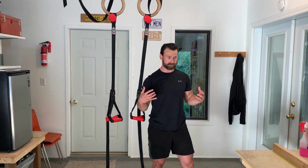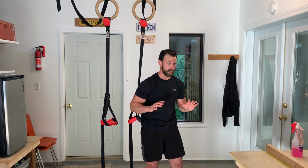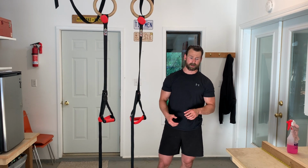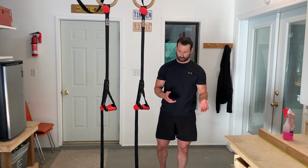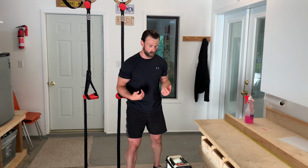We are kind of an anterior dominant society where we sit at desks and we drive and we're on computers, and then we go to the gym and reinforce that by bench pressing and doing push-ups. So that's why these exercises are so important, and even more so to make sure we're doing them properly. So as I said, pull-ups, chin-ups, rows are our main things we're going to go over. We'll start with a rowing pattern.